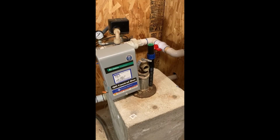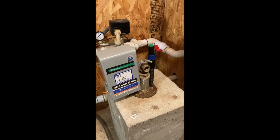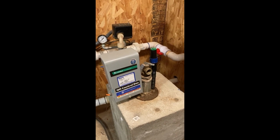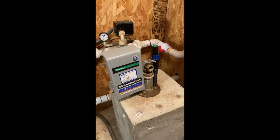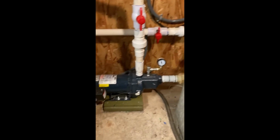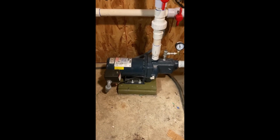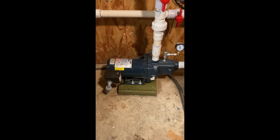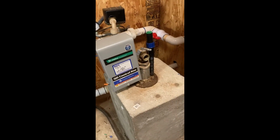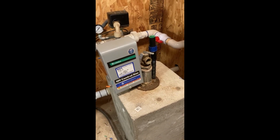Our water comes on and off 10 to 30 times a day. This pump has been going on and off just depending on what we're doing around here. So that was my main reason for doing this. I'd much rather replace this surface pump, have it do most of the work around here, because it's much less expensive and much easier to replace than having to spend thousands pulling my submersible well pump out and replacing it.